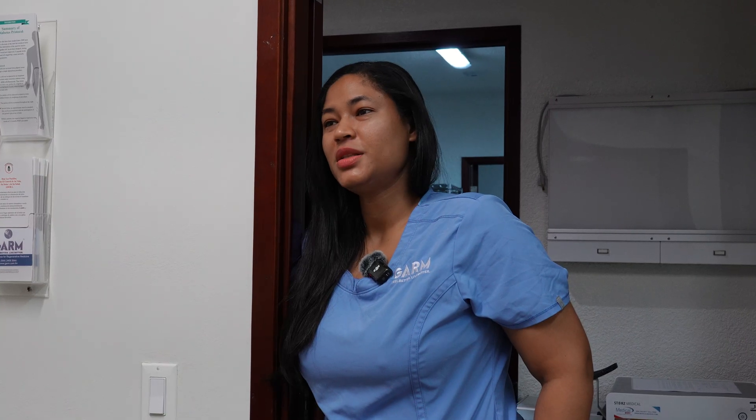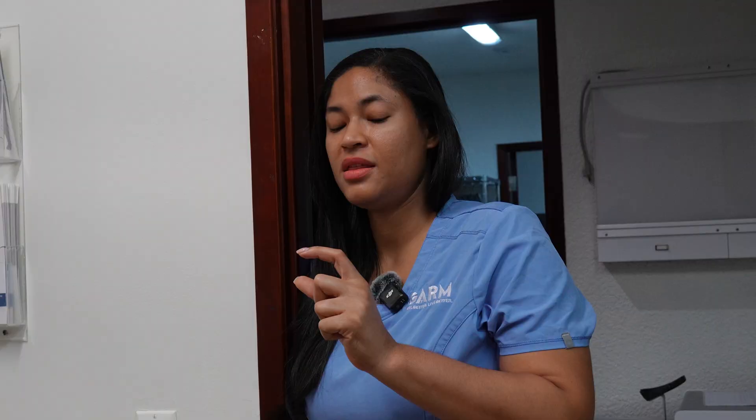Is the follistatin ready? It's going to take a couple more minutes — it's already made but we have to prepare it, as it comes in separate solutions. Could you give an insight on how you make it? It's a secret recipe. The solution itself only lasts for about four hours, which is why you don't find it everywhere.